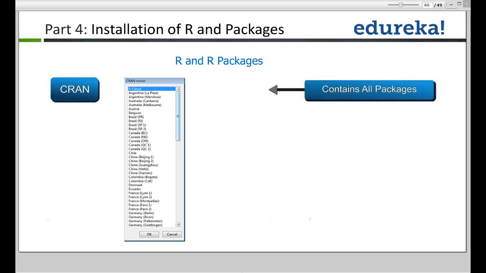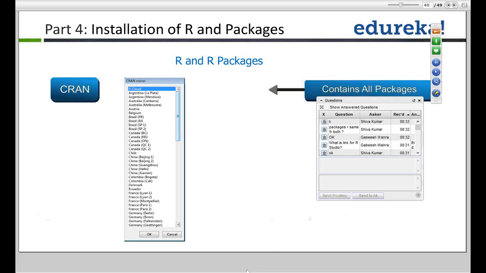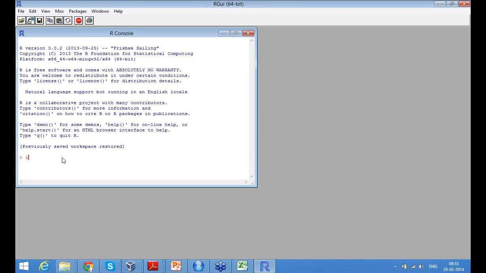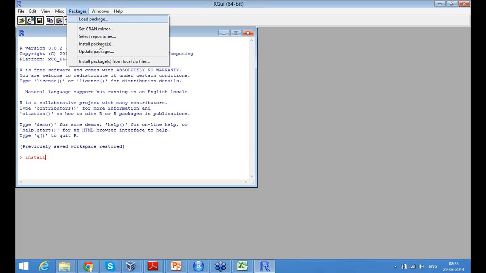Everything in R is a package. If you want to install some package, now I am in the R console and I want to install a package. There is a menu called Packages. I can say Install package.